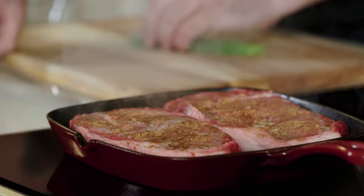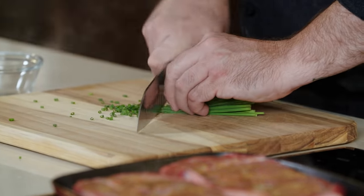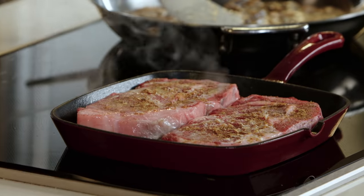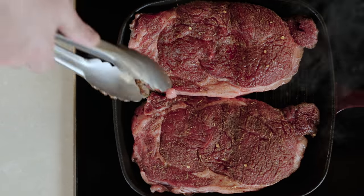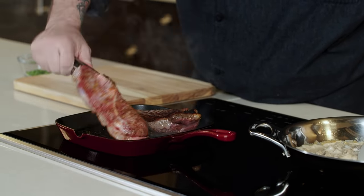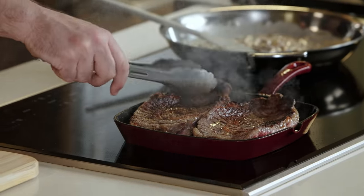Now, we're gonna go ahead and chop these chives. We're gonna use these chives later when we plate our dish as a bit of a garnish. All right. I can smell that mushroom seasoning and butter on those steaks. Those aren't ready yet. We'll give them about 3 to 5 minutes before we turn them over. All right, so these have been going for a few minutes. Should have a nice sear. I'm just gonna go ahead and get that flip. We're gonna let these go for about 3 to 5 more minutes, not touch them until they release themselves from the pan.